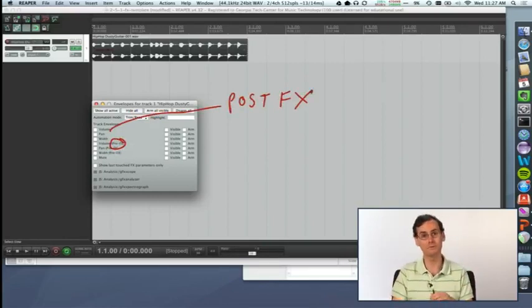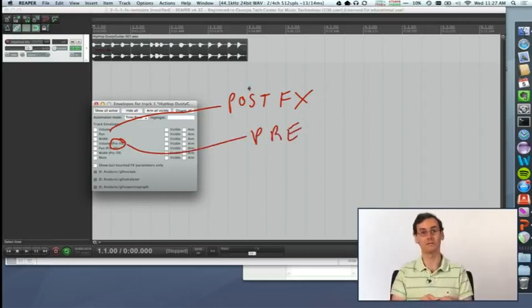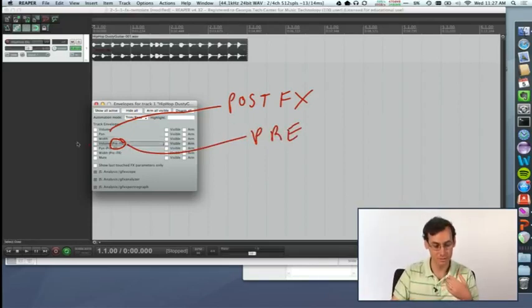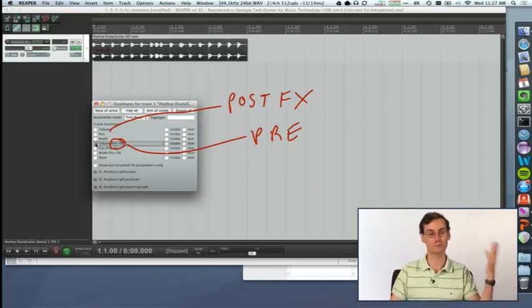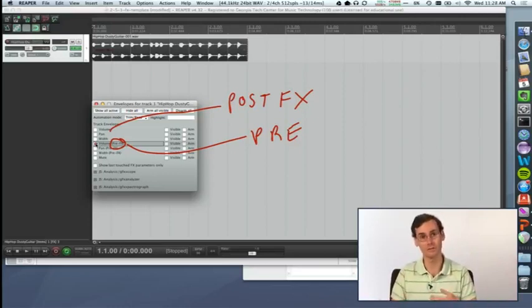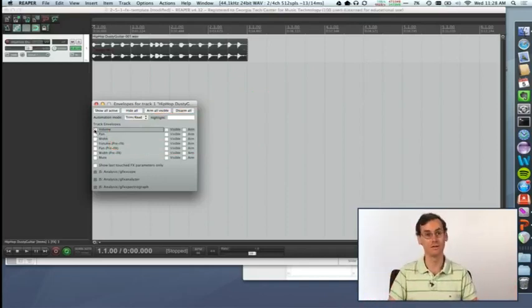So what is the difference between pre-effects, like we have here, and post-effects, like we have up there? The difference is fairly straightforward. If it's pre-effects, like down here, it's going to apply the volume change to the track before it sends it to that chain of other effects you might have added, like distortion or the visualizers or reverb or whatever else you might have added to your track. In other words, this is going to be the first thing that transforms the sound if it's pre-effects. If it's post-effects, this one up here, then it's going to be the last thing that happens after all the other effects that might be in your chain have had a chance to modify that sound.